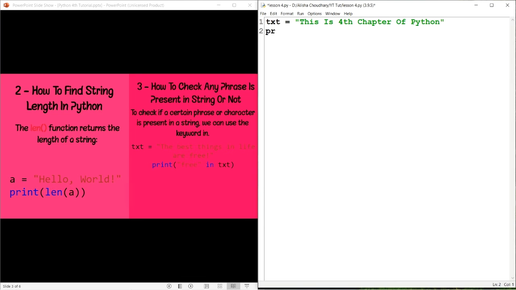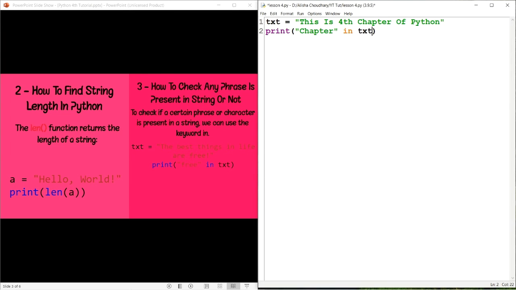Okay, now we will type print. Here we will put the word which we want to check in the variable's value. So I will put the word chapter, and now in txt.